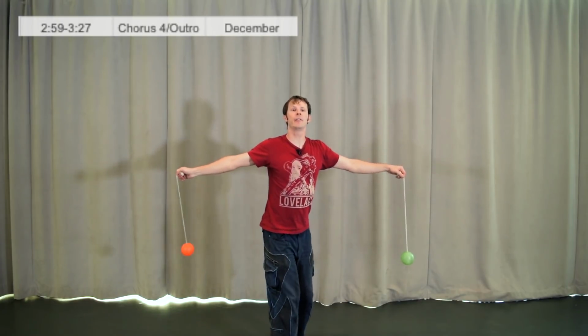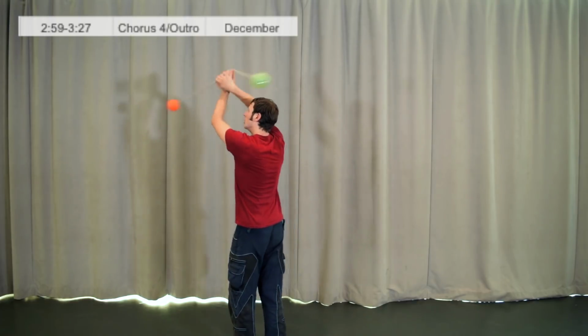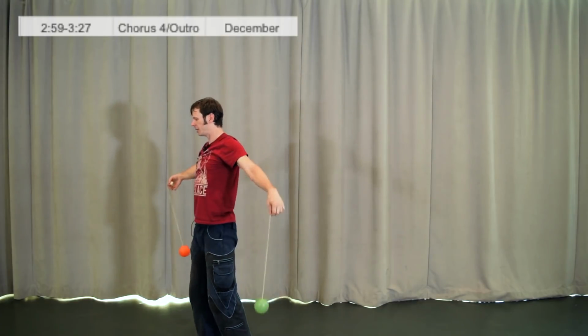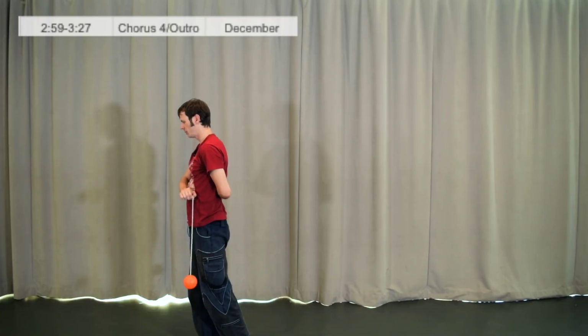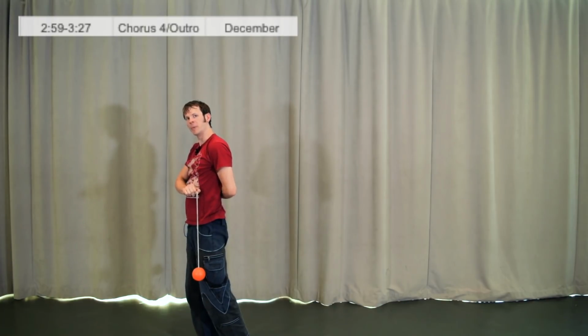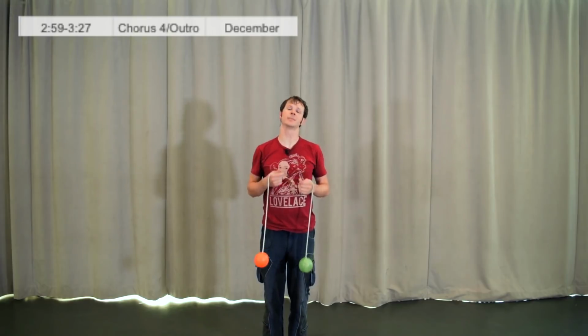Step back with your left foot and do a four-beat corkscrew, coming around, and finally wrapping your right hand in front and your left hand behind to end the entire phrase. Look down at the ground, and then gradually back up at the audience. And that's the full routine. Here's that last bit with the music.